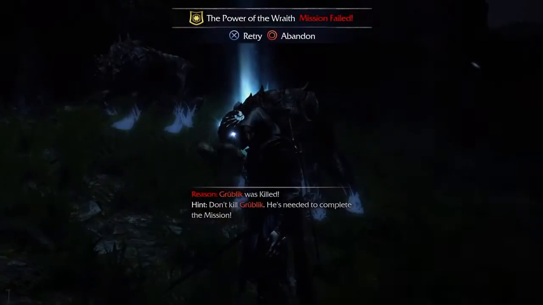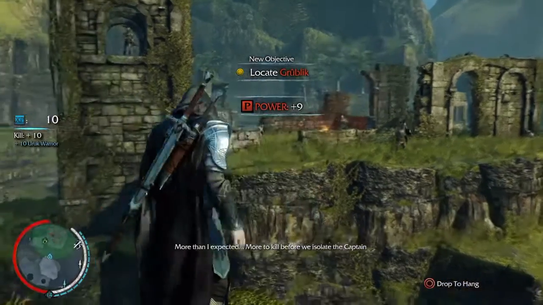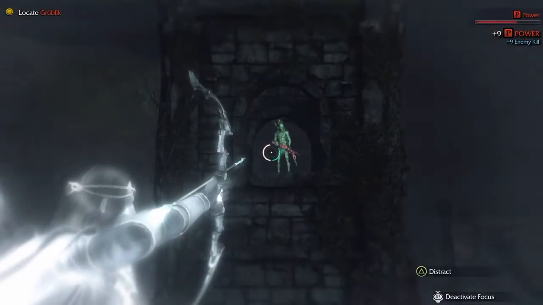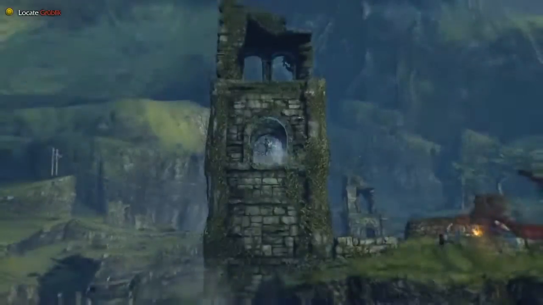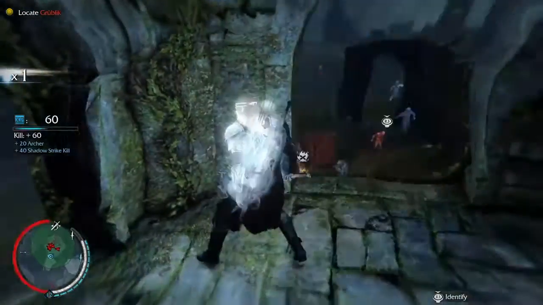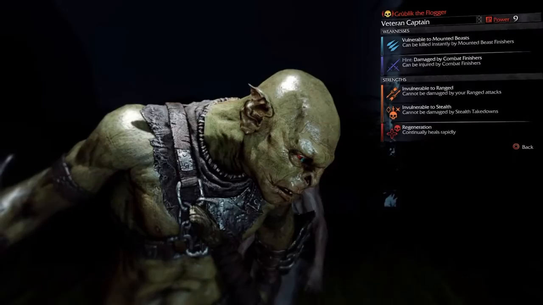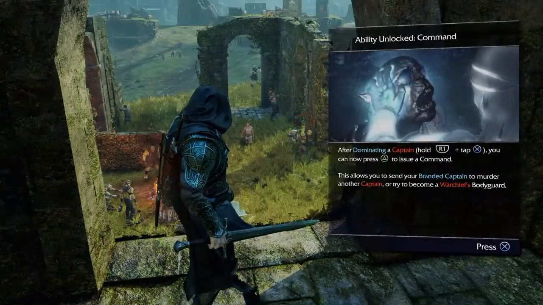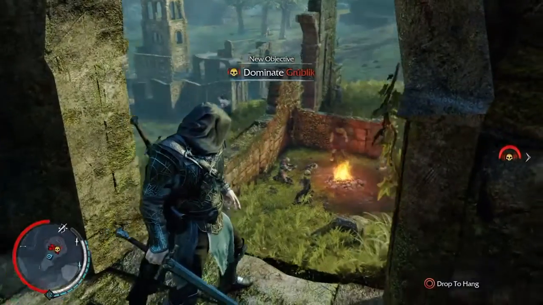It looks like we failed the mission. Well, my Caragor killed him. Okay, maybe I shouldn't brand any. Oh God. More to kill before we isolate the captain. Grublik. Let's do this one more time. I read that already.